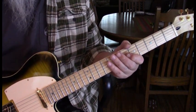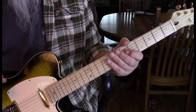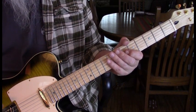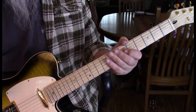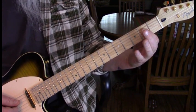All right, that's the first time through the lick. That's consistent throughout the song whenever he starts the lick again. He will do that pull off from 2 and then 2 to open.